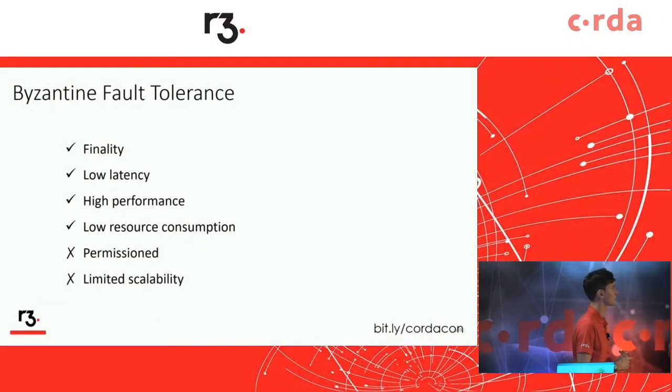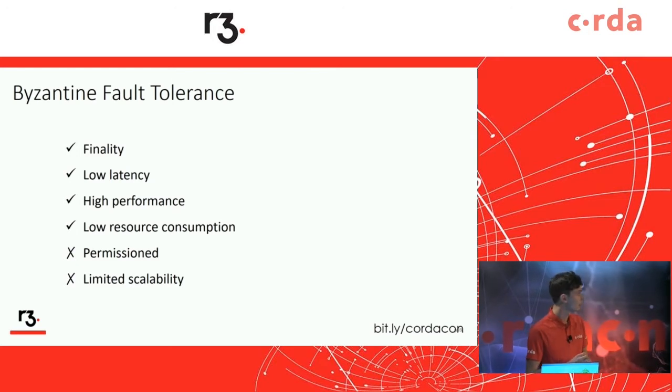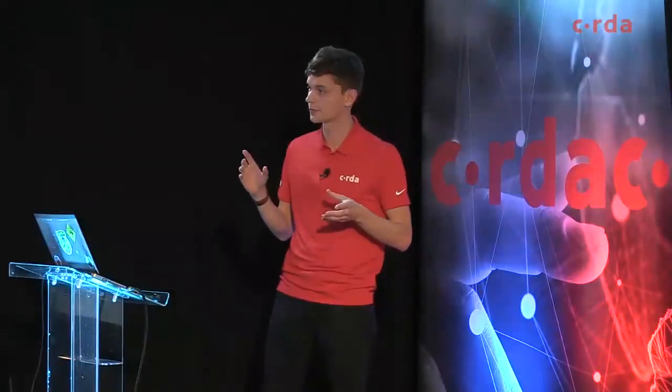And BFT, I guess the main advantage of BFT-based approaches is that you have transaction finality. So once a cluster agrees on the order of transactions and commits them and signs them, you immediately know that your transaction has been committed. And as another consequence, there's lower latency, higher performance, because there's no possibility of forks. And we also have low resource consumption, because there's no artificial puzzles that you need to solve.